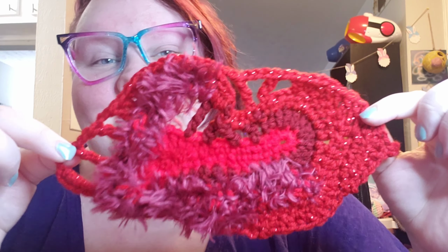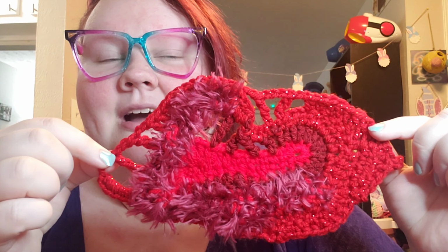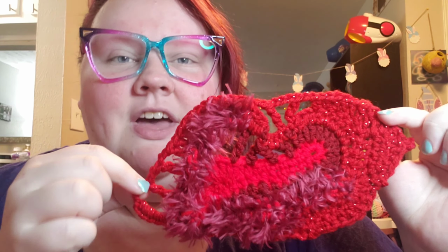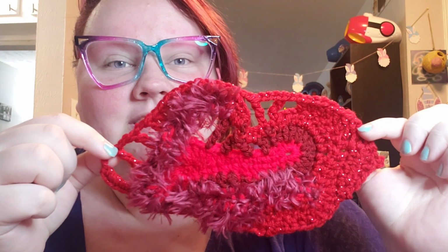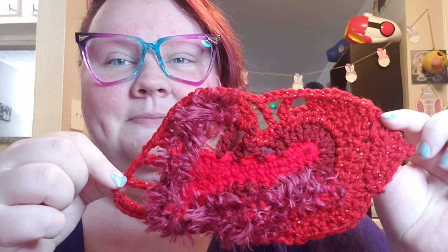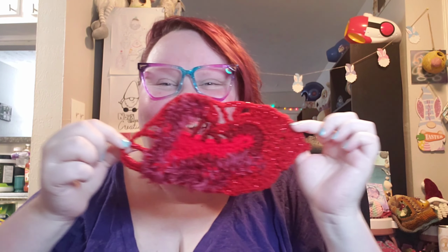It's so funny because you guys know that every week I have kind of had a shape. I'm like, okay, this looks like an avocado. This looks like a butterfly, kind of. This looks like a seashell. And I was like, this is the first week it doesn't look like something. And I go to pick it up to show my husband, and I'm like, it looks like lips. So yeah, this is lips.